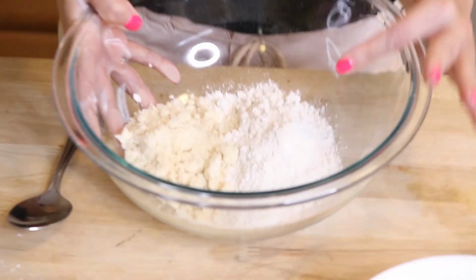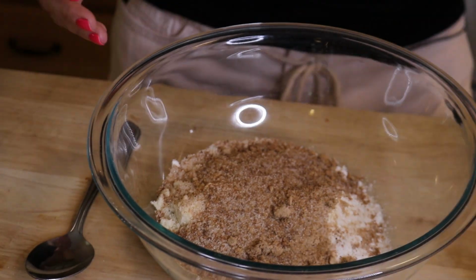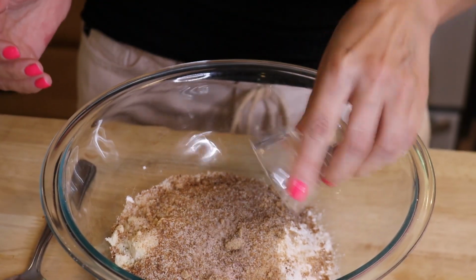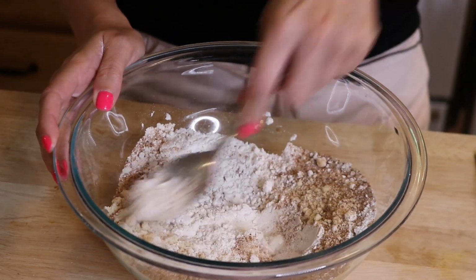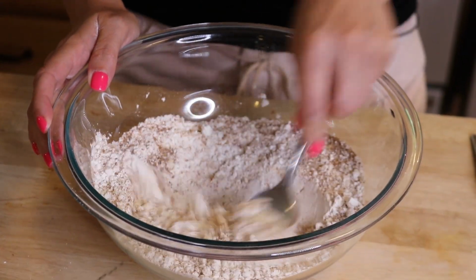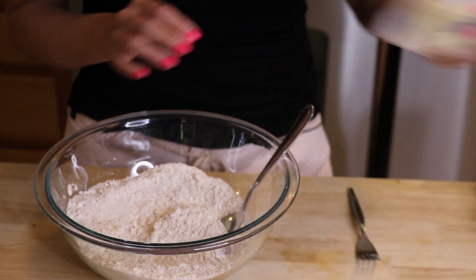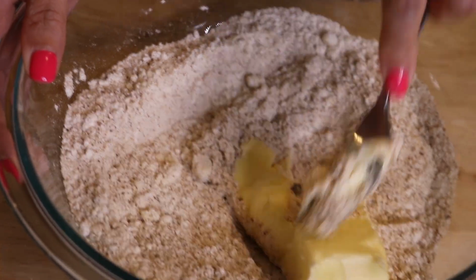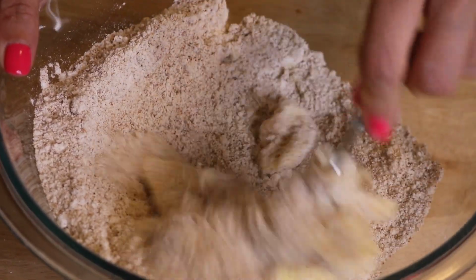So before we roll out our crust, let's go ahead and make our crumble topping. I've got my gluten-free flour in here and some almond flour. I'm gonna add in my coconut palm sugar and some salt. We're gonna stir that up, and then we're gonna put this on the top at the end. Let's go ahead and add in our butter. And our butter's soft, so when we stir it up, it's gonna make some nice crumble chunks.